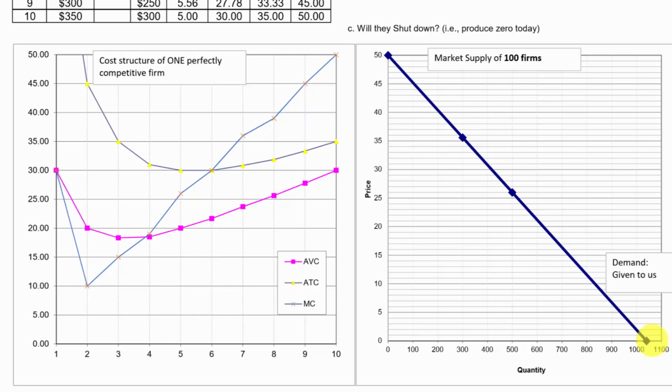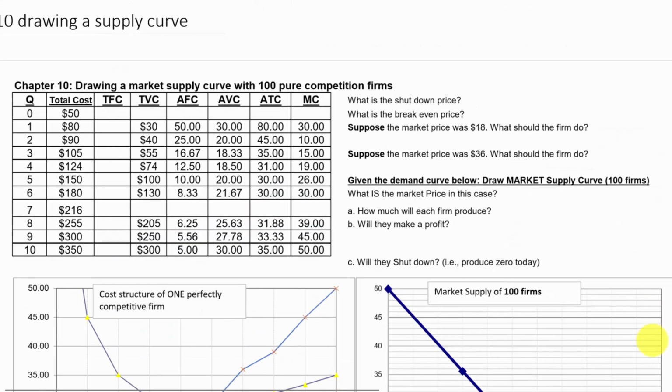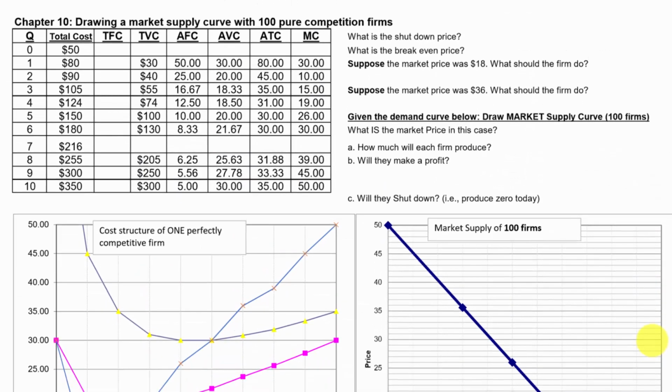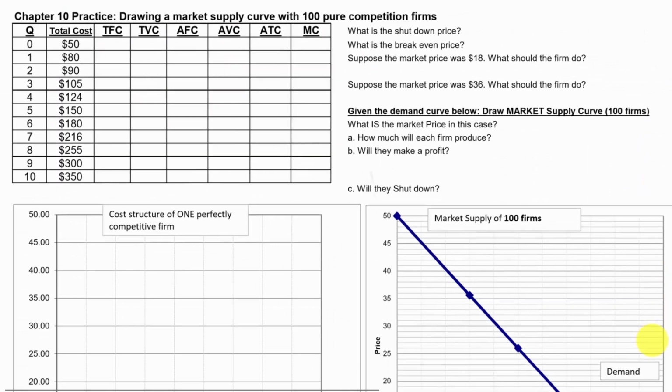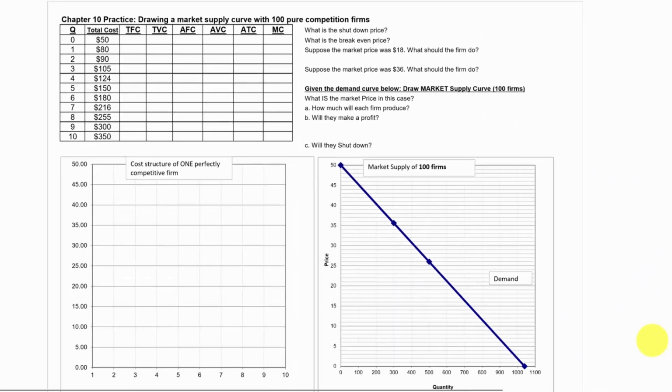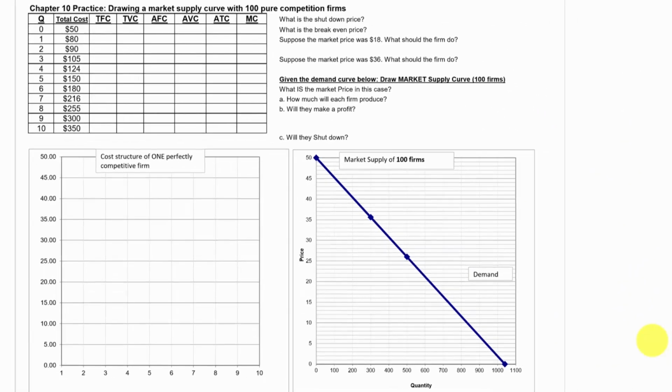Now, I have 2 pages on this handout, and as always, before you keep watching this video, please click to download and print out the handout so that you can do this along with me. There's no substitute for actually doing this. Now, to help you practice, I have a second page where everything is blank, just as it would look if you were given this on a test.